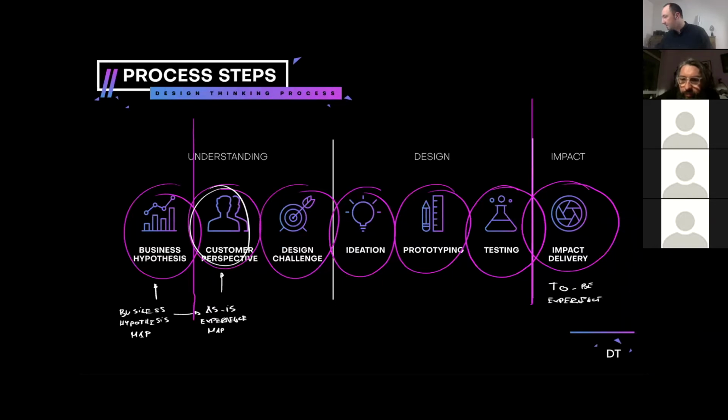Experience map. Right? And that's what needs to change within that business to make that prototype that we've tested with some real human beings actually operational, that the organization can actually handle it, that they have the knowledge, the expertise, that they have the tools, the processes, the technology to actually deliver on the promise.